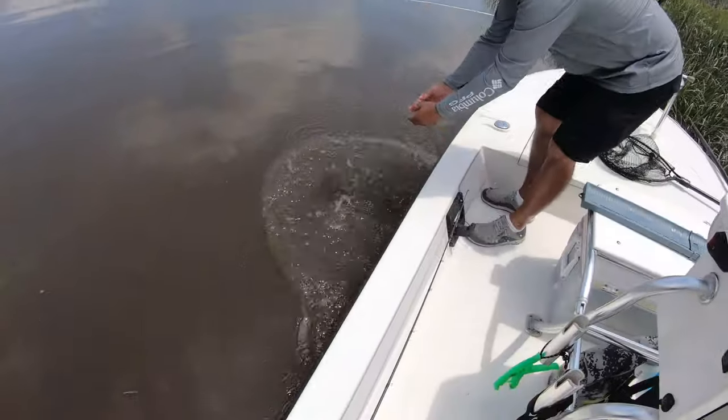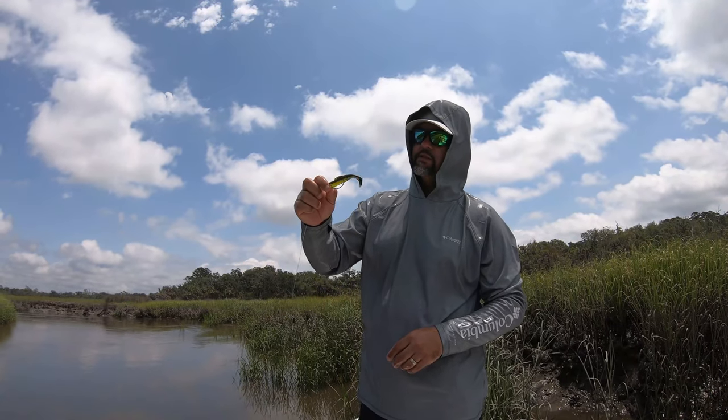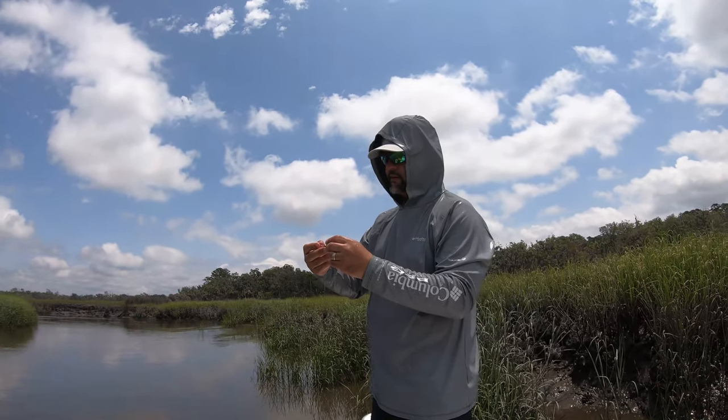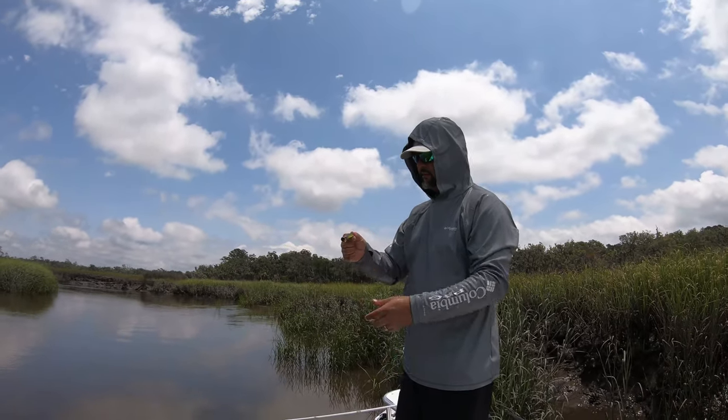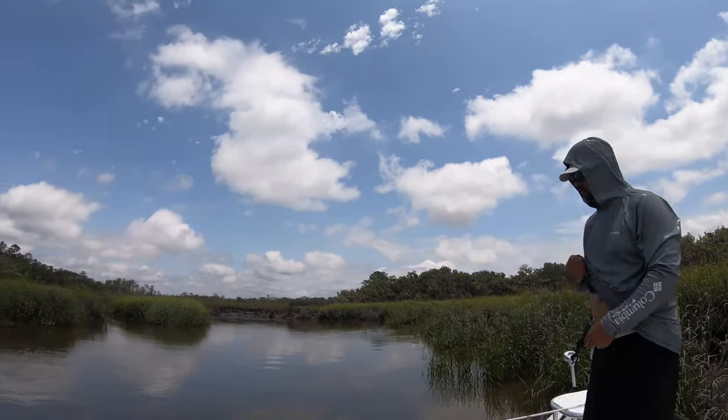All right, brother, what are we using here? Was that the diesel minnow? Diesel minnow, four inch, yep. Green lantern. Back to that Texas eye hook, 3/16. Keep it down with this heavy current. That's it, you guys. A piece of rubber on a hook.